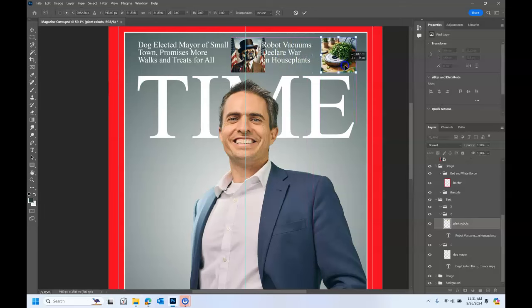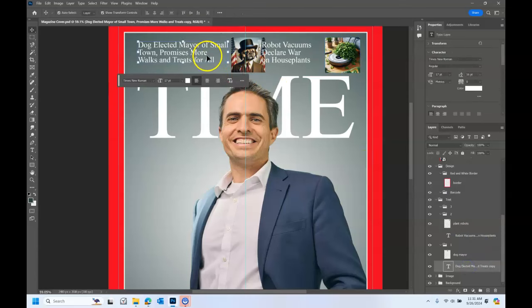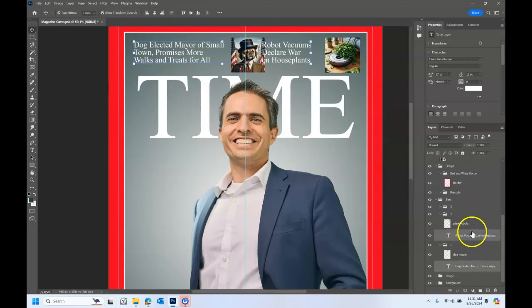I'm going to click and drag it over here. I'm going to move this to the left a little bit. I'm going to move both of them down. So I'm selecting both of them in this. I've got robot vacuums and this. I'm going to move them both down slightly to get them in line with the images.